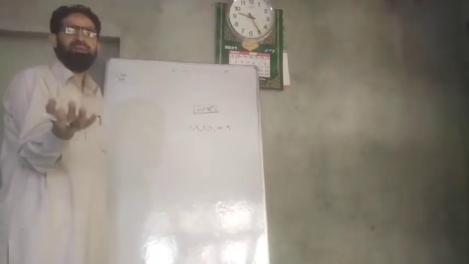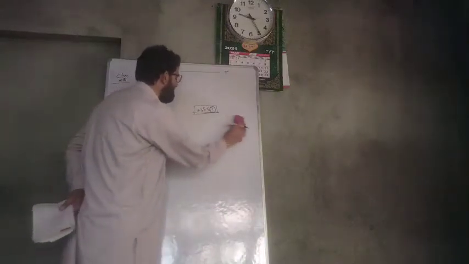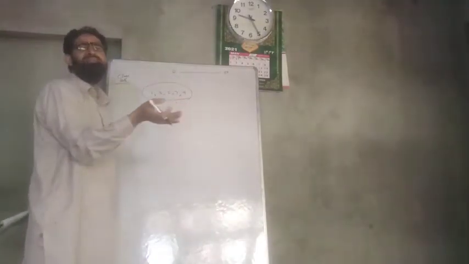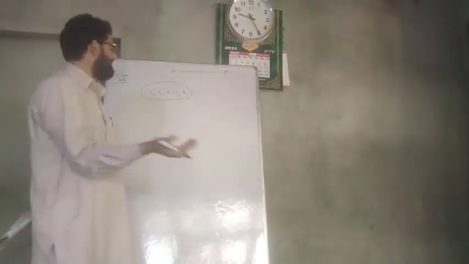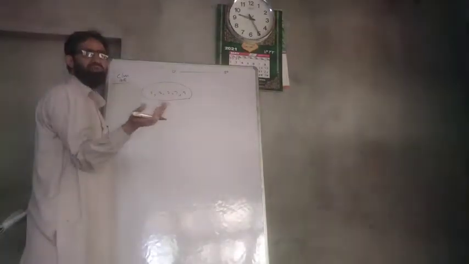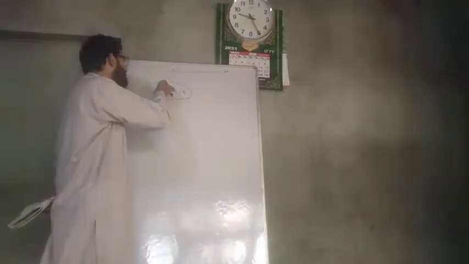So simple definition, any number which has at its units place or 1's place 1, 3, 5, 7 or 9, any one of these, it is an odd number. If there is 3 at its units place, again it is an odd number. If there is 5 at its units or 1's place, it is again an odd number.